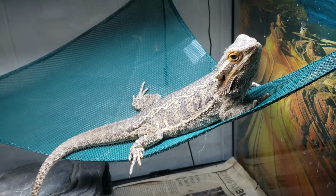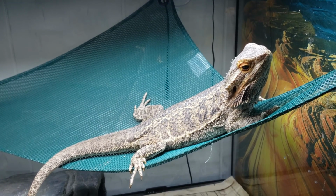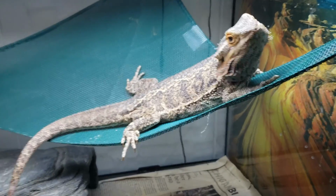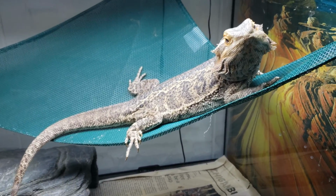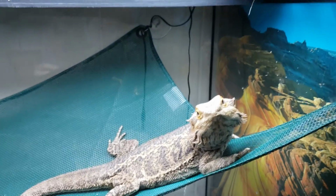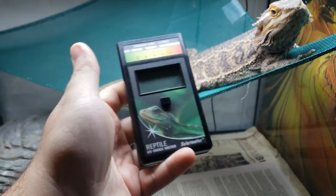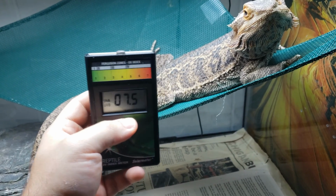Now, this is why I also want to say that all of these bulbs have been running well over 6 months, well over a year, over 2 years, and I have not replaced any of these bulbs. If I had been trashing these bulbs every 6 months, I would have just been peeing money down the drain, right? And that's not good. I know why the manufacturers, they want money and they also want to err on the safe side. But guys, I know solar meters are not cheap, but if you get a solar meter, it is going to tell you when it's time to replace your bulb.